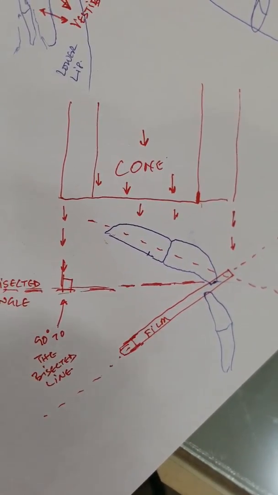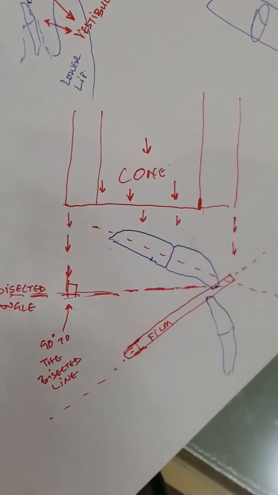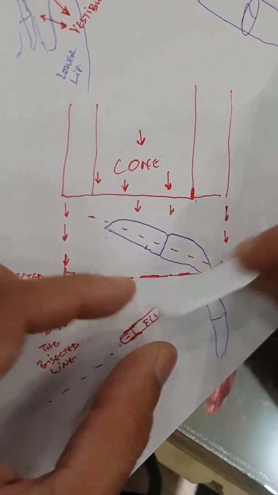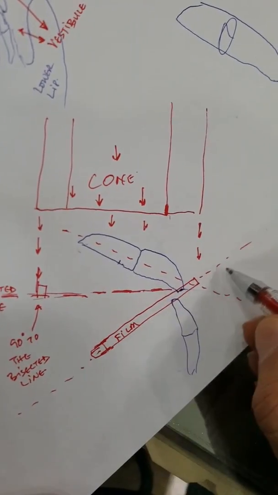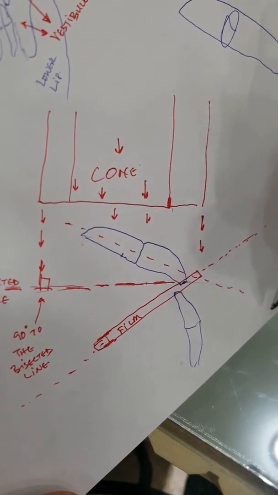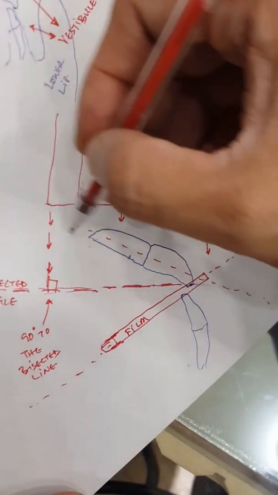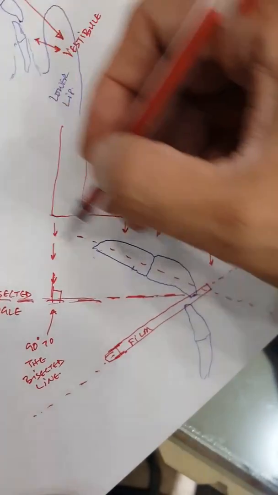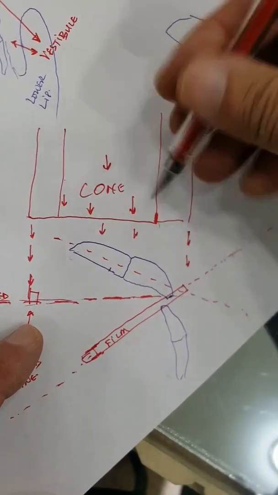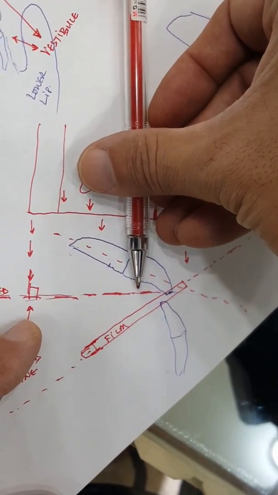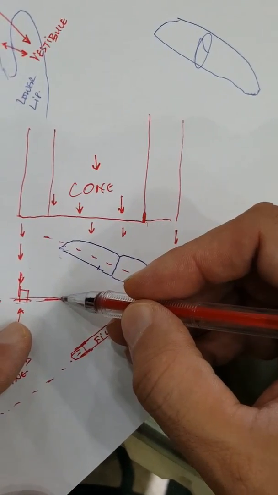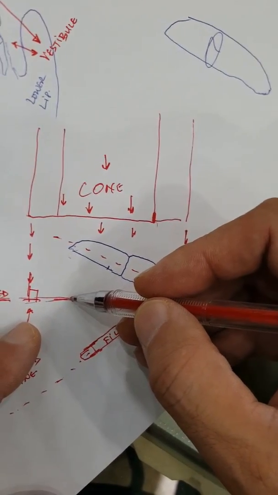Now in this case we're talking about the bisecting technique. The idea is fairly simple. The film has to go flat in between the teeth, and I'll show you on a model also. What you do is draw an imaginary line in your mind of how the film is laying flat. Then you draw an imaginary line of the long axis of the tooth that you're trying to image. Then you bisect that angle in between, and you put the cone exactly perpendicular to that bisecting line. When you do that, the tooth will give an image onto the film without much distortion.